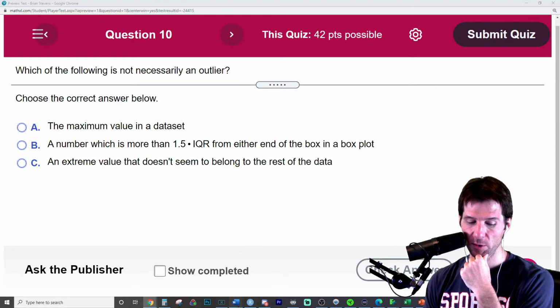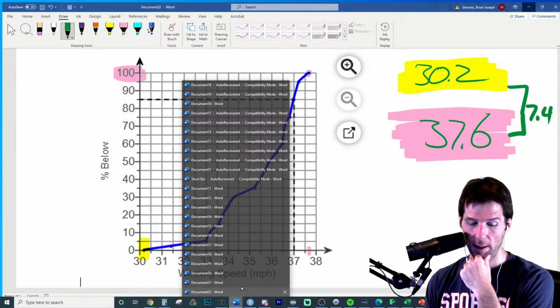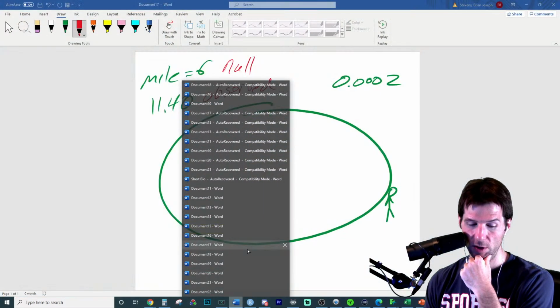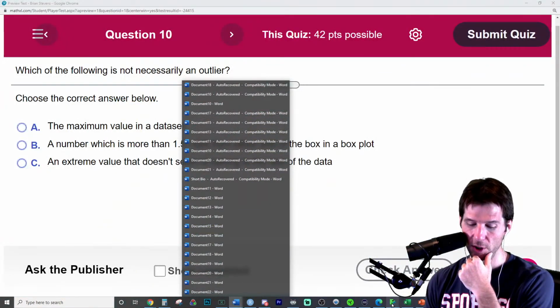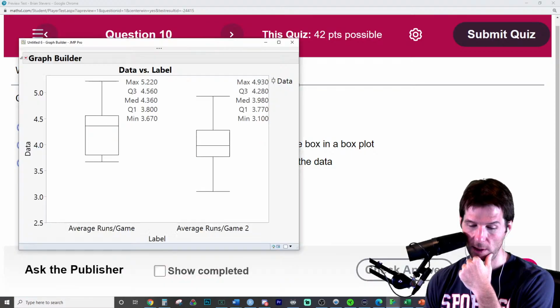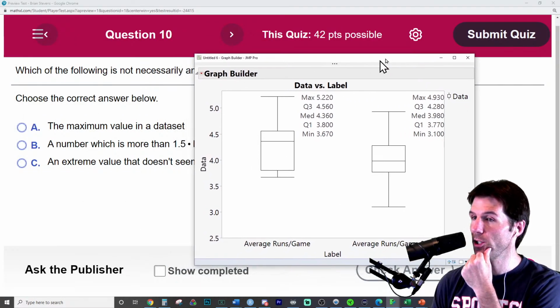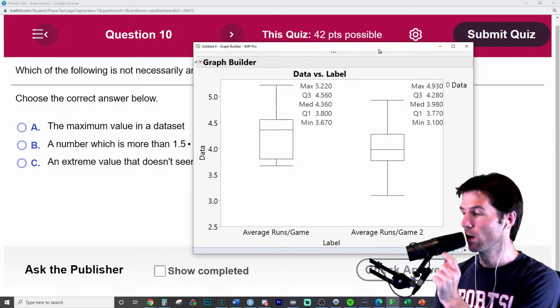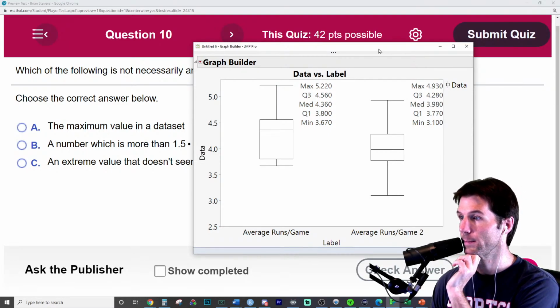Which of these is not necessarily an outlier? We can see it from problems we've been working previously where we had data. Where's a box plot? Ooh, that one shows differently. I'm pretty sure we have data that shows this. Yep. This answers the question of which one is not necessarily an outlier. Kind of obvious by how I'm showing this.